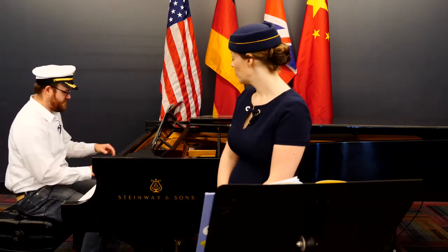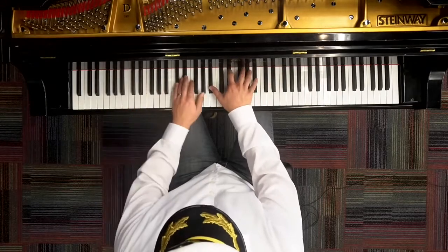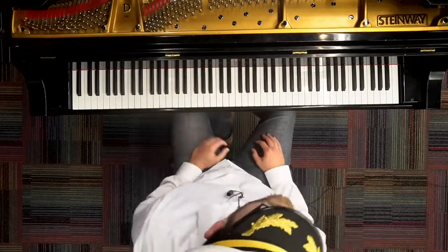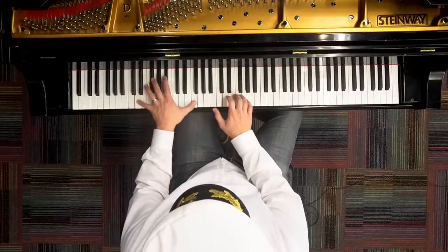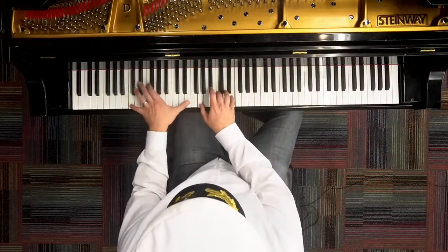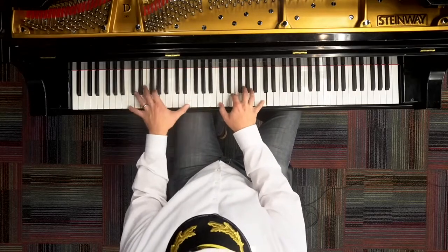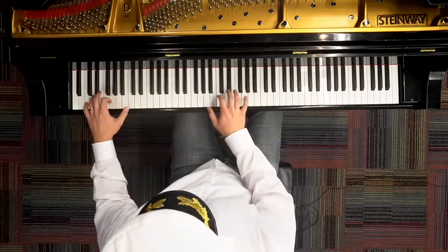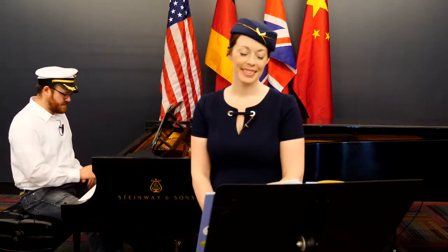The piano is incredibly versatile amongst genres of music as well. You can hear it in just about any type of music you could think of. You can hear the piano in pop music, you might hear the piano in jazz music, and you'll especially hear the piano in classical music.